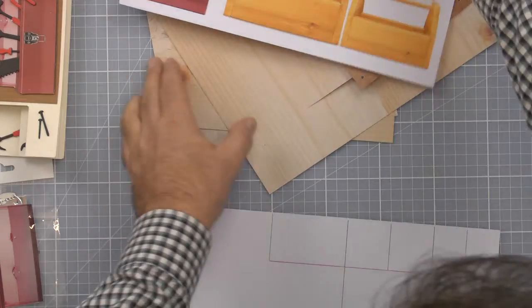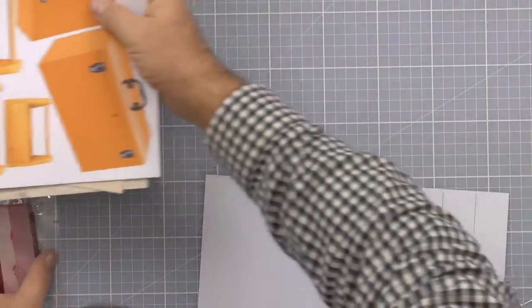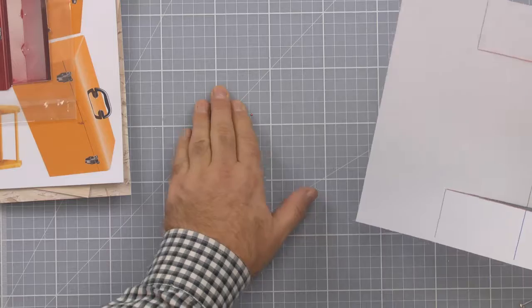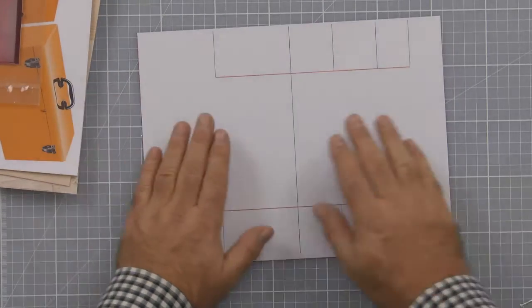Okay, so let me just do a little bit of housework here. I'm just going to move all of this to one side, and we'll come back for that in a moment. And I'm going to be using our tools and some birthday greetings and bits and pieces. That's in my little pack there. But let me show you how we do this.